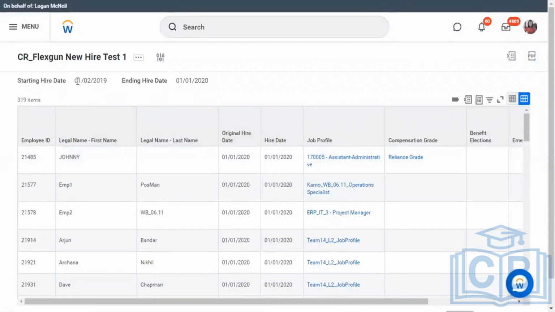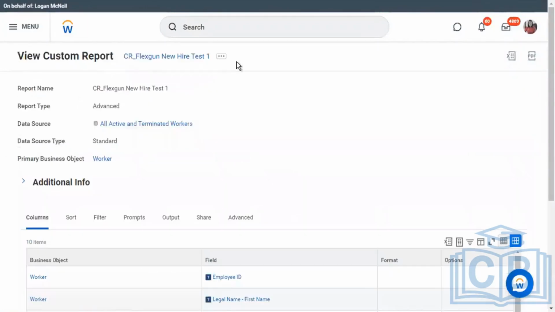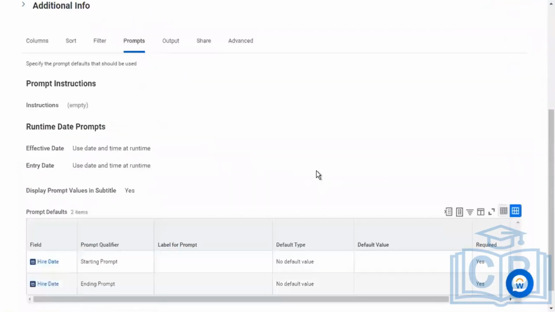It's giving me data for all the new hires that happened in this particular date period. Prompting is a very good way. It's a very efficient way to make reports more dynamic and make them available for a bigger audience.